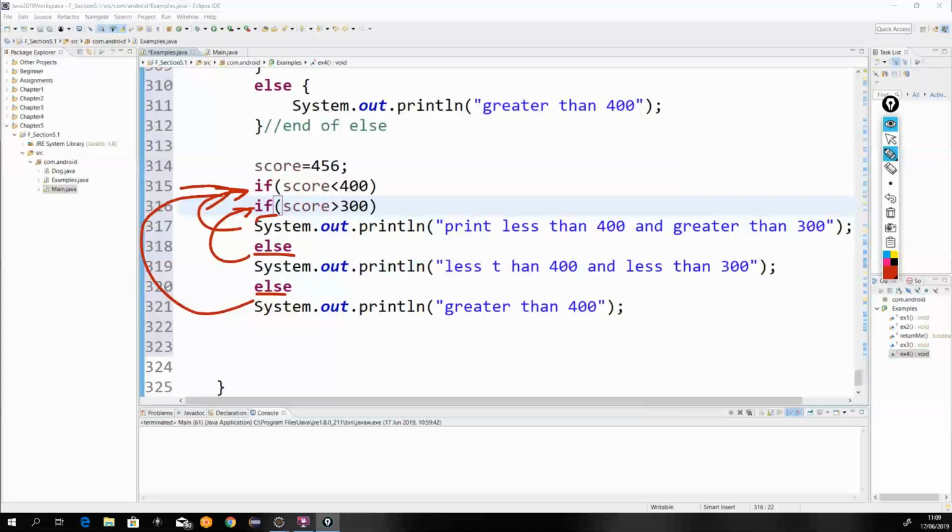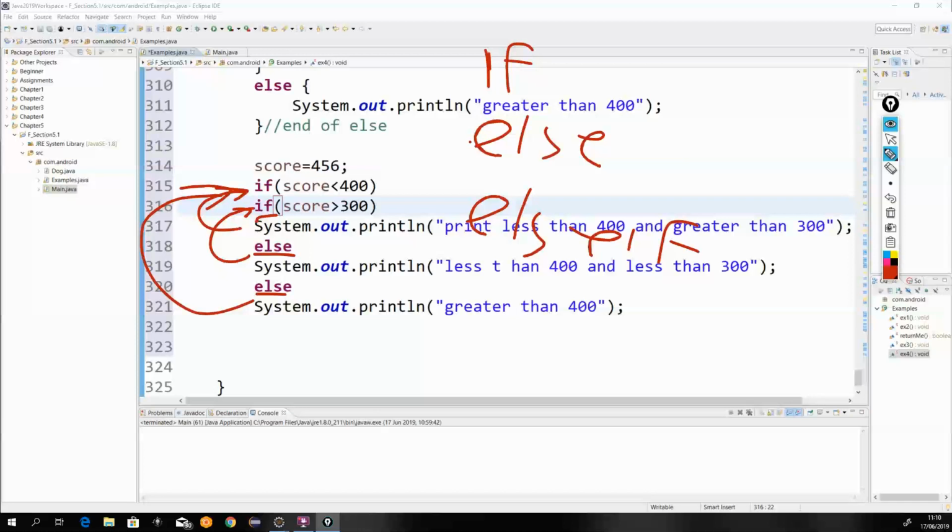If you had if, else, and else if, no, you can't have that. There's no way you can have that.